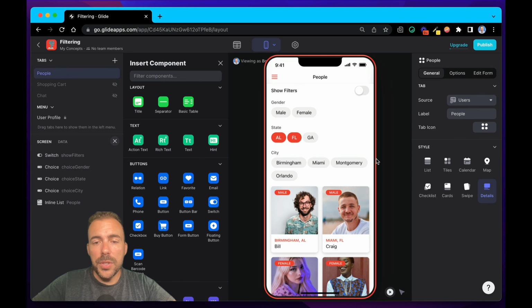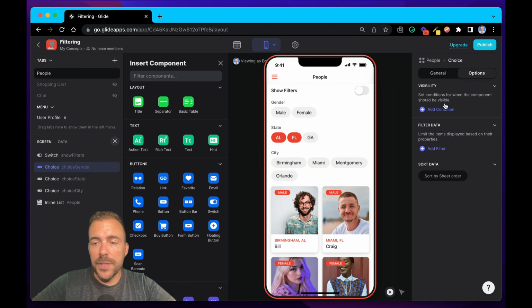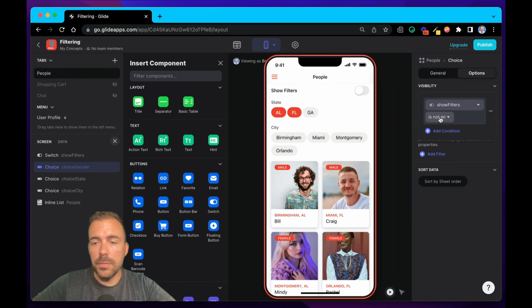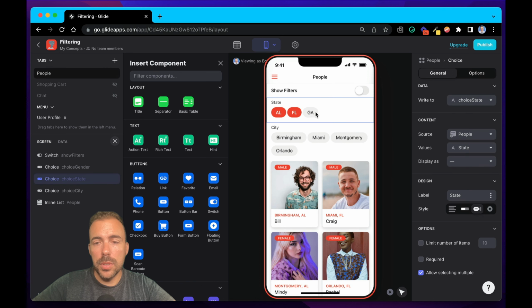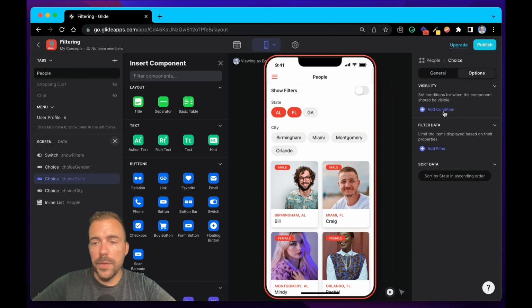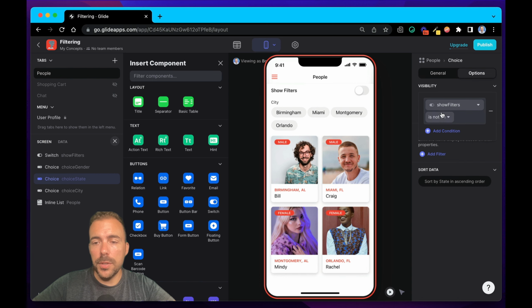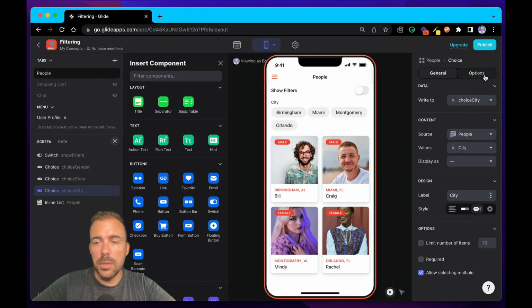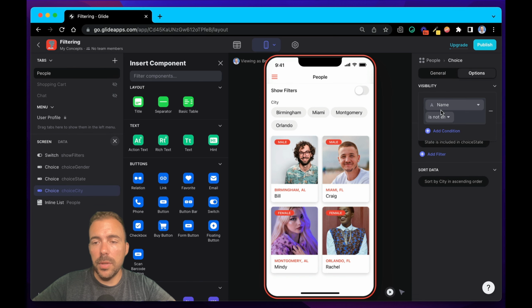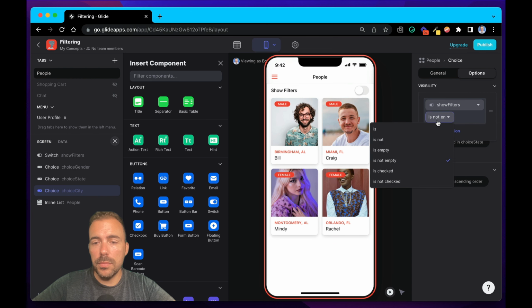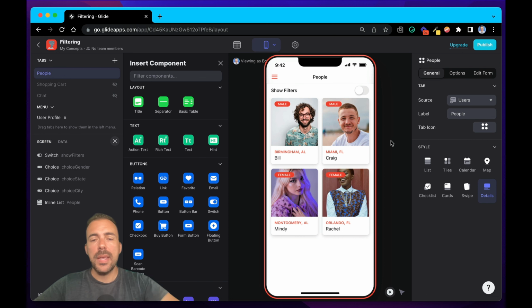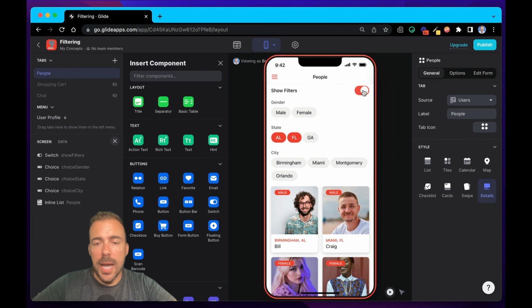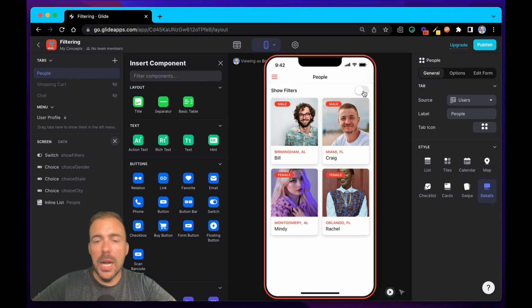And then what we do is these values, right? We only display them, so we'll set the visibility condition to where show filters is checked or is true. So options, visibility, show when show filters is checked, or city, visibility, show when show filters is checked. Okay. So now we have a toggle to show filters or not show filters, right? This could also be a button or a checkbox, or there's a variety of ways you could do this, but now it kind of keeps our app nice and tidy.